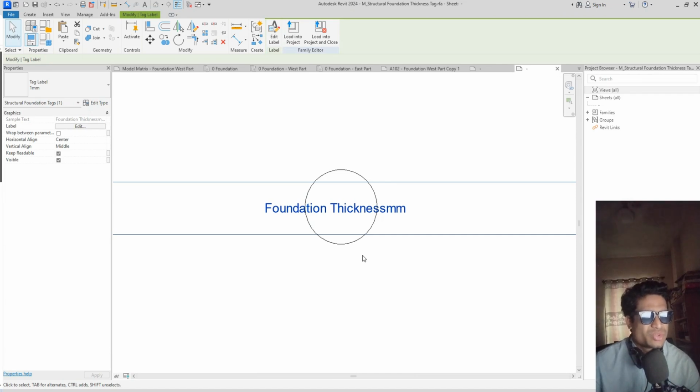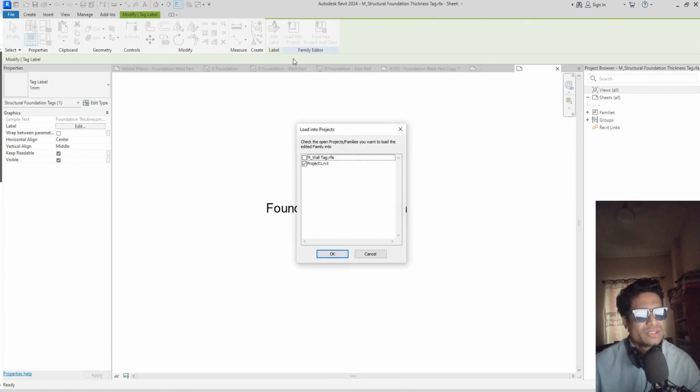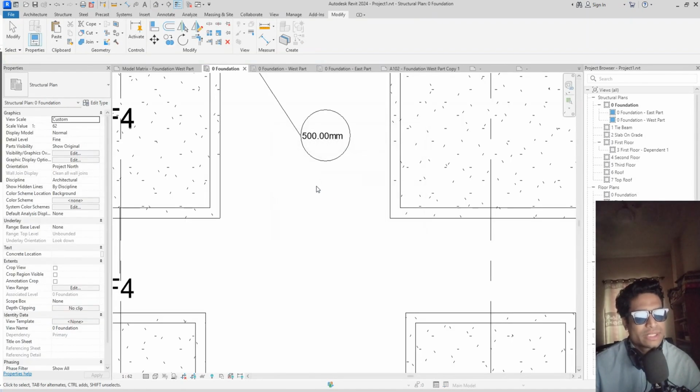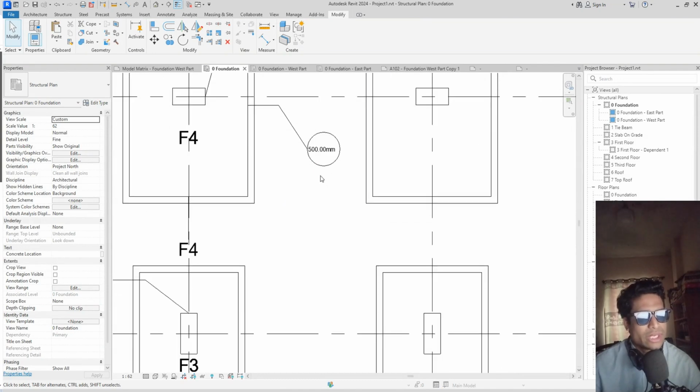And this thing is truly annoying, adjusting the position of the text or the tag.